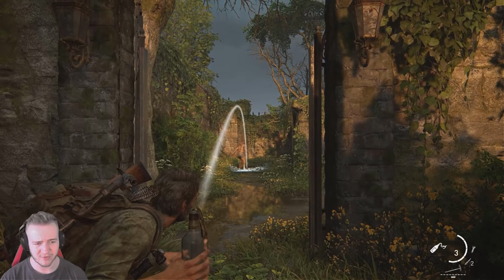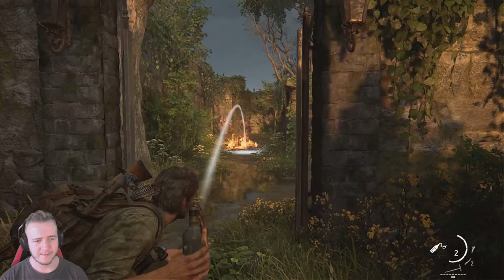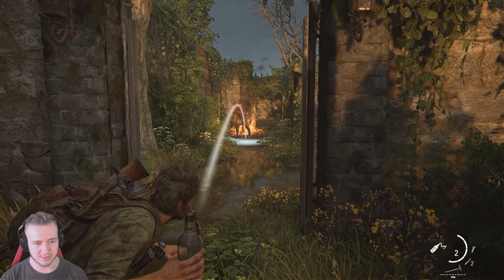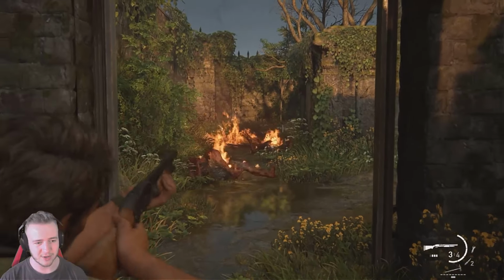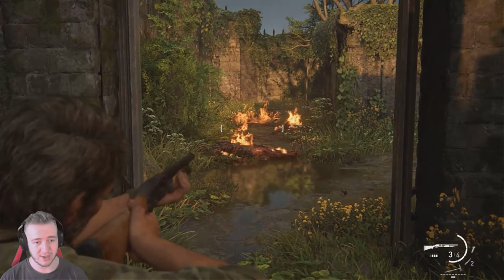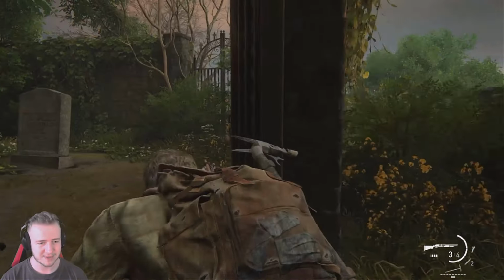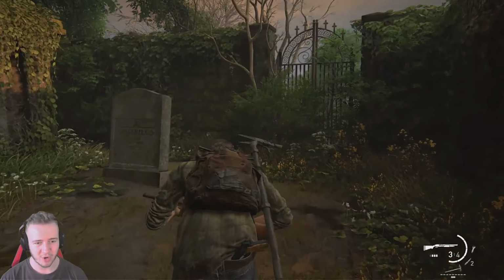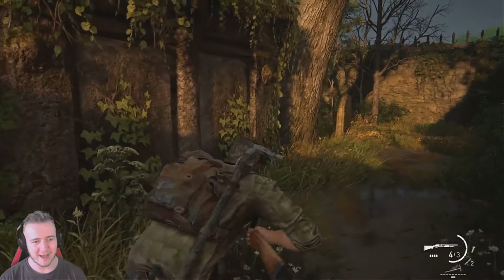I'm not really sure how the Molotov cocktail works, to be honest. I haven't really used it before. They are burning though, which is good at least. They are kind of running right towards me now, so that's not really good. Oh, we did kill two in one shot, so I guess this is quite a good combo of the Molotov cocktail and then a shotgun shell right to the face.